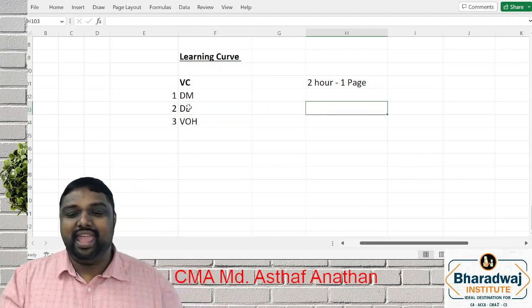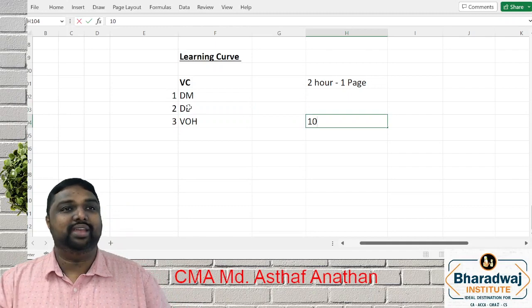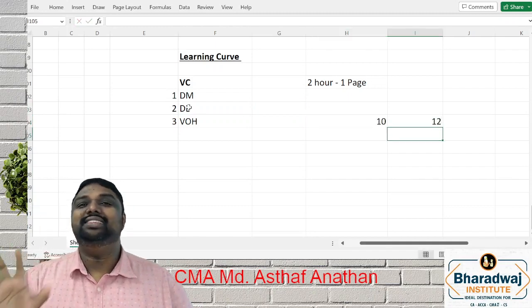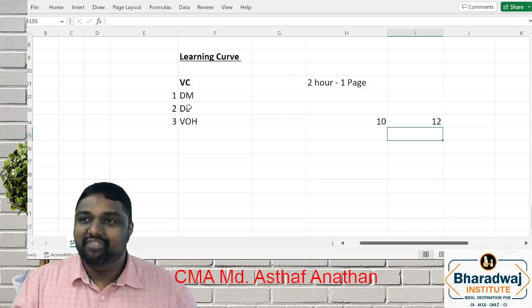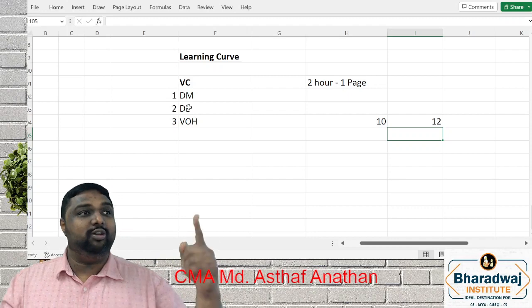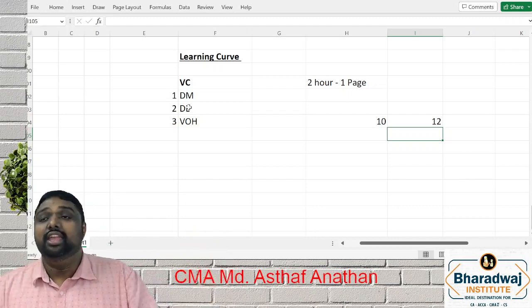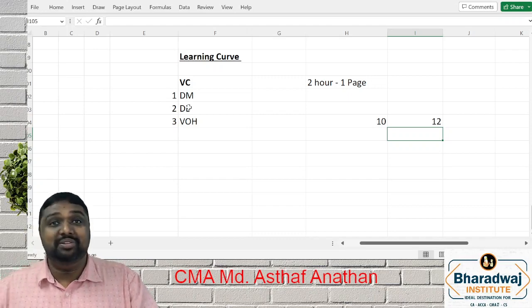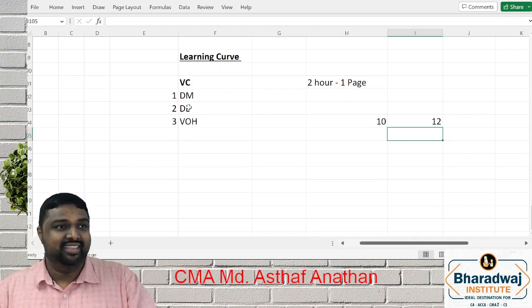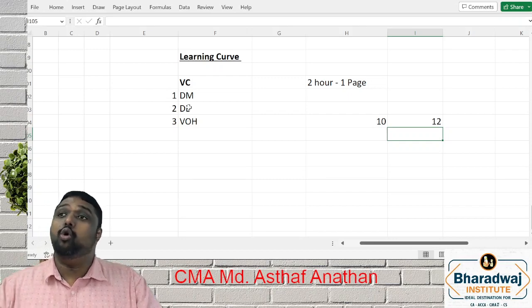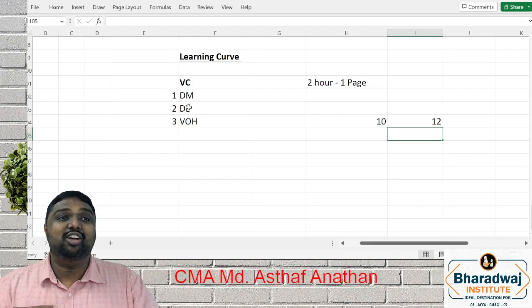So if you take labor as a variable cost, your wage will remain the same. Maybe on day 1 you typed 10 pages, and on day 2 you typed 12 pages, but the monthly salary will remain the same. Since you are paying an hourly rate or a time rate to the employee, if the employee's productivity increases because of doing the same job again and again, the labor cost per page will reduce, because now the employees are able to type more pages.